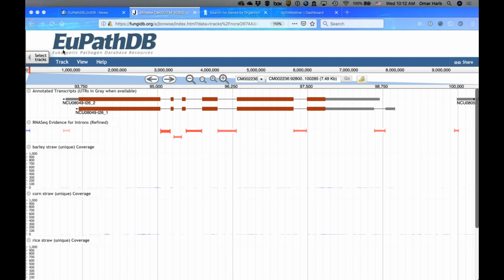Okay, so this is as far as I wanted to cover in terms of the JBrowse genome browser. We are definitely going to be moving to using this genome browser throughout our site and replacing the current genome browser. So I would encourage people who are interested in browsing the data in the way I was showing you just now to start playing around with it and getting used to how it works. It is definitely much faster and zippier than the genome browser we're currently using. So I think overall it will have a positive impact on browsing genomes.